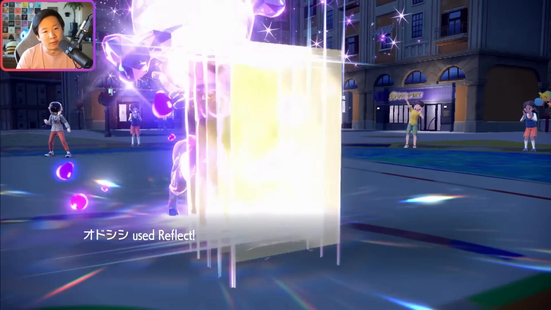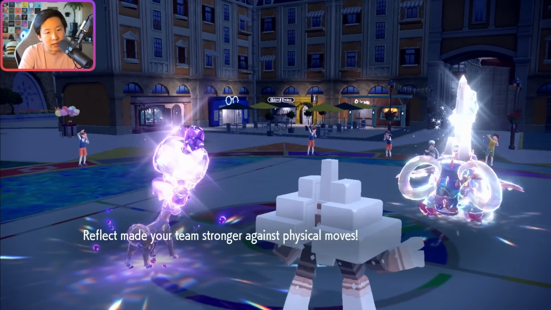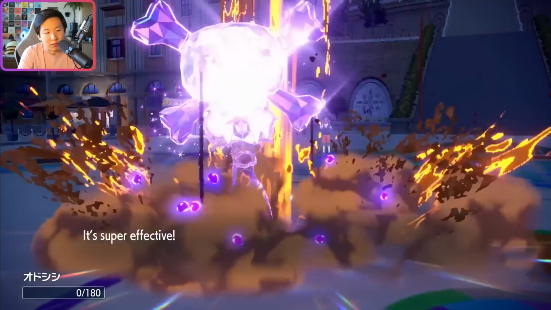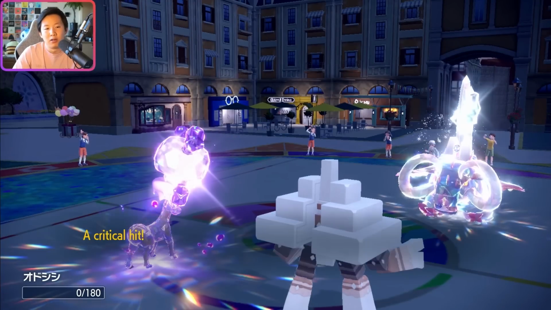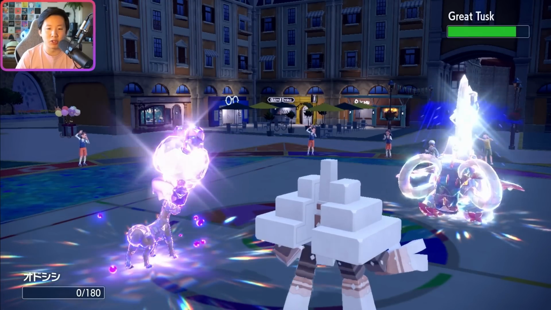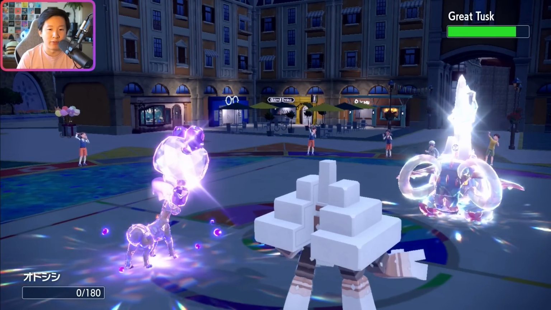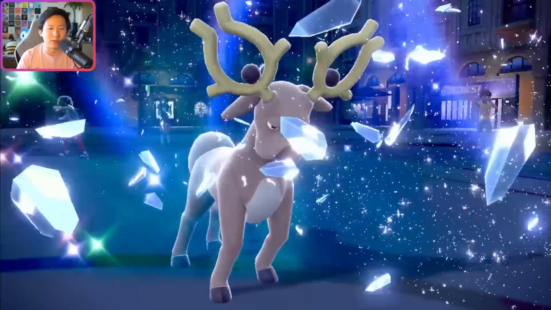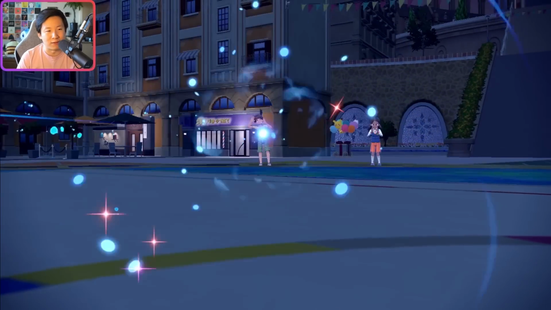We get Reflect up. So Reflect plus Intimidate onto Tusk has been adding up. And they actually Headlong Rush Stantler. Okay, fine by me. That was a crit. I'm pretty sure I would have lived without that, given that they're not choiced, Life Orbed, and I had Intimidate and Reflect up. So it's a little bit frustrating because it was an opportunity to maybe get a Hypnosis off, but that's fine.